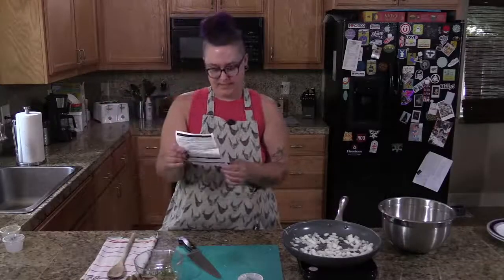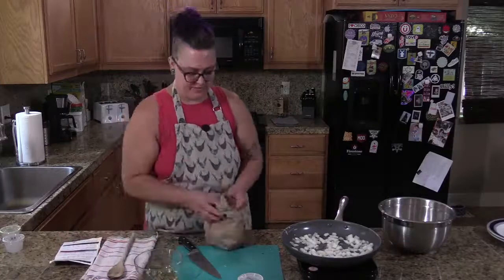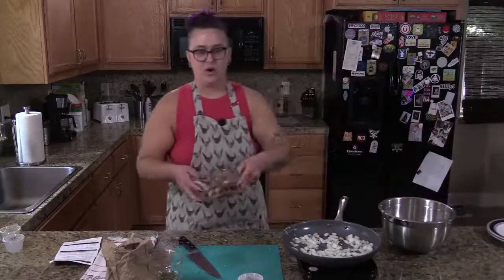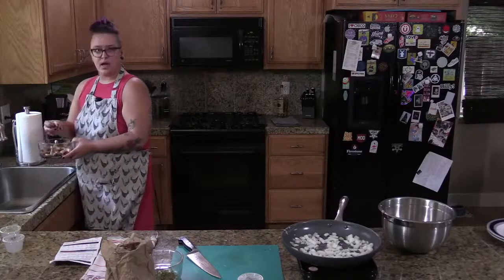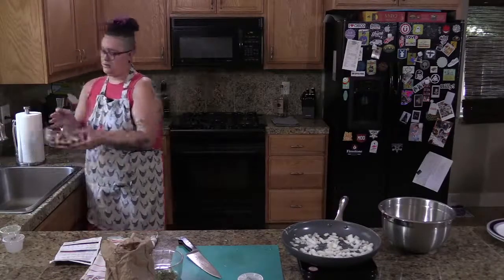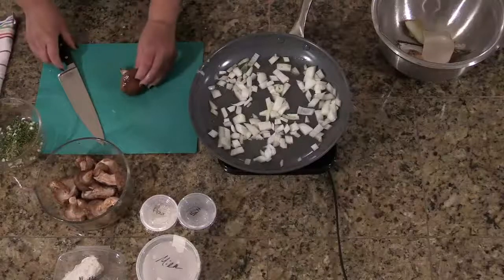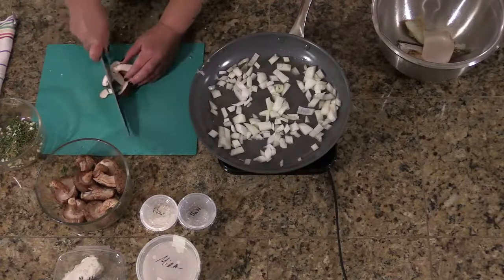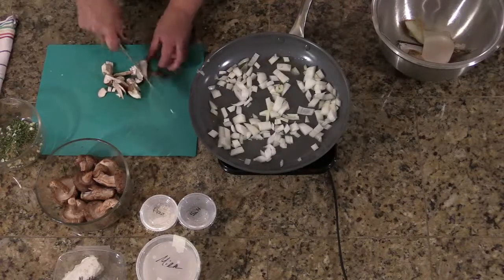Let's see, let's check our recipe together. Clean and mince our mushrooms is our next step. So we should have a bag of mushrooms here. You're gonna wanna give them a good rinse. I have already washed these here, but I'll just give them a good rinse. And the reason you wanna do this is they're grown in dirt, so we wanna get all that dirt off of our mushrooms. And while our onion is cooking up here, we'll just start chopping up our mushrooms. If you have a food processor at home, it's really easy to just throw them in there and mince them all up pretty small.